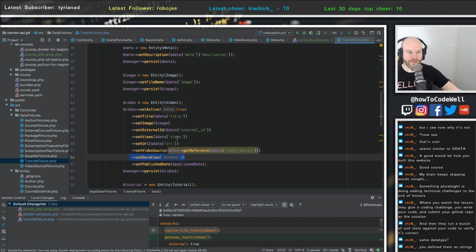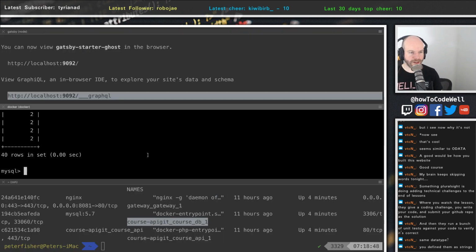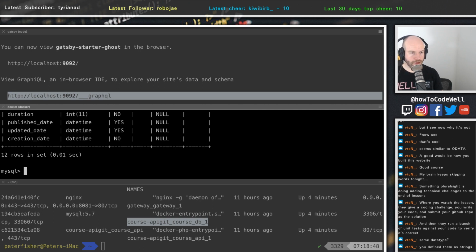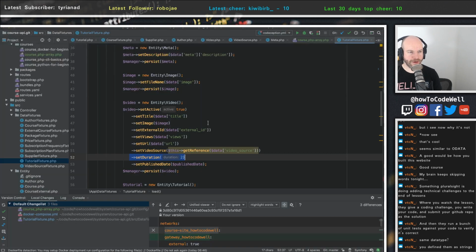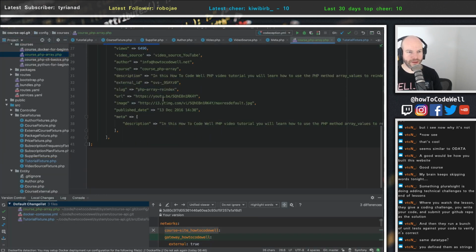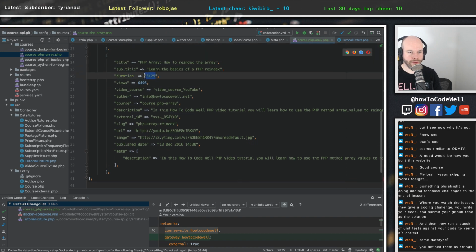I see. Now, I've just noticed that if I did a describe of video, duration is an integer, whereas this is a string. So that would be 5 minutes 29. So really, what I need to do is convert that into an actual timestamp. That's what I need to do.